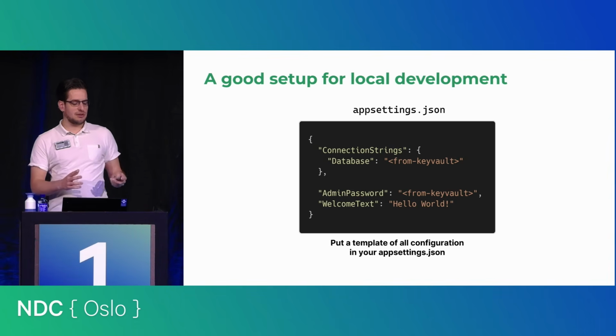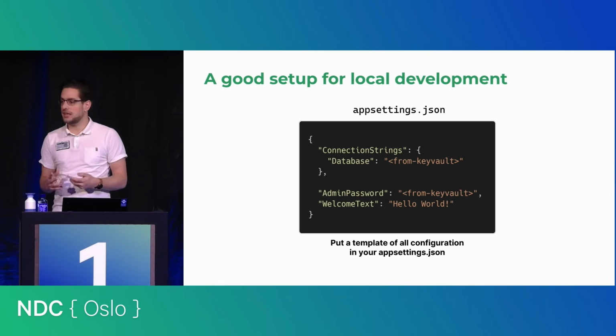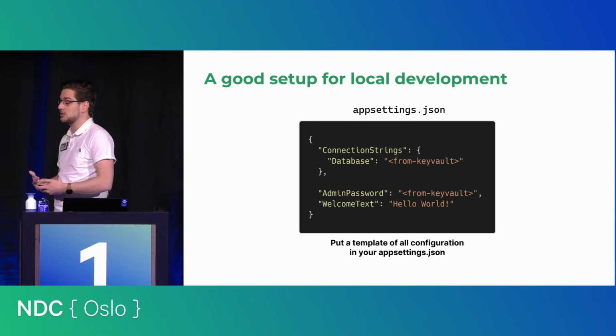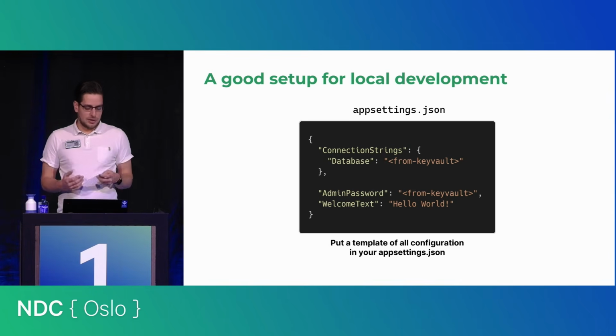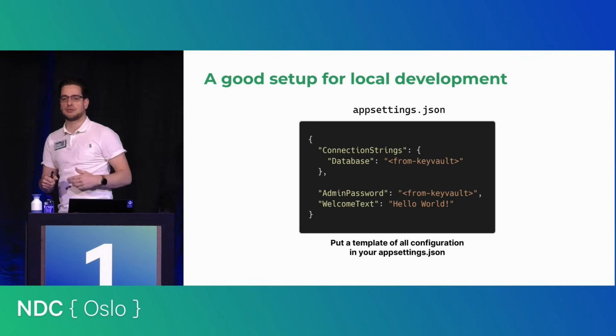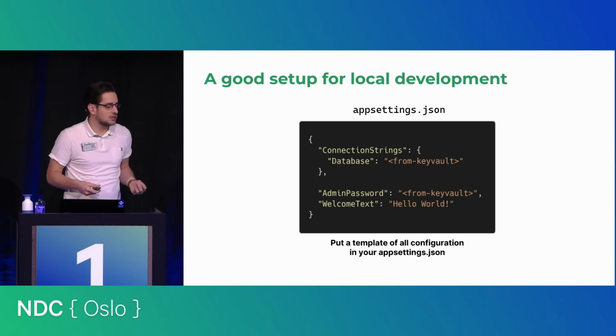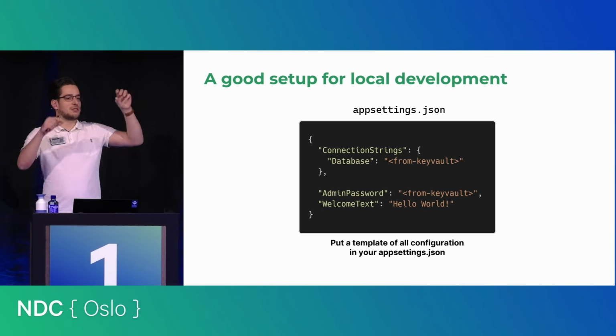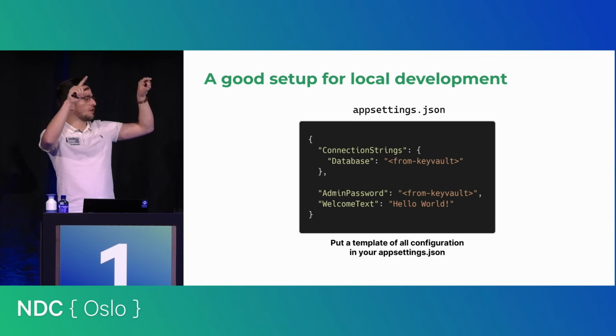The .NET configuration system is very flexible, very powerful. But the flexibility causes complexity, causes confusion, right? If I need to know where the database connection string is coming from, and we're using like six different configuration providers, good luck. Good luck figuring out where to go, what to do. What if there are two values? Which one is correct? You're going to have to try all of them out.